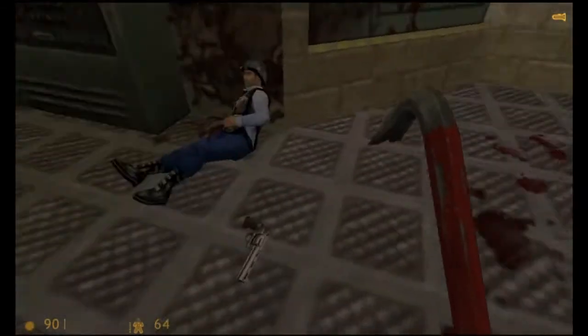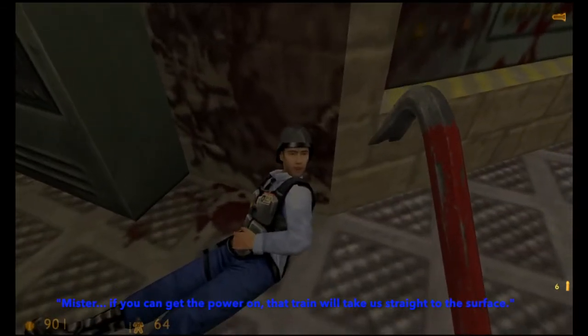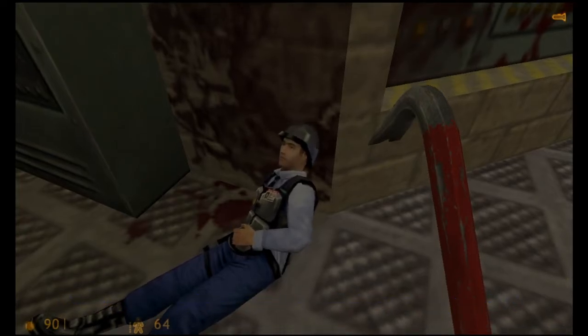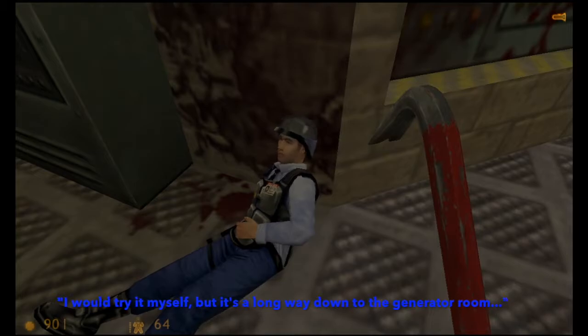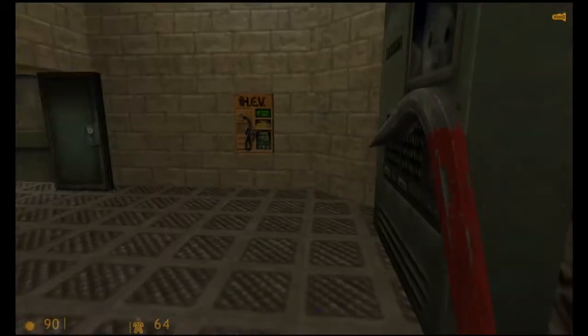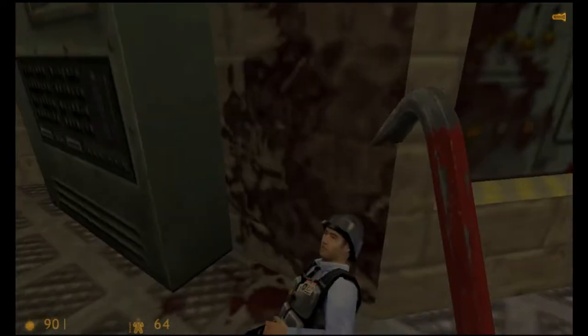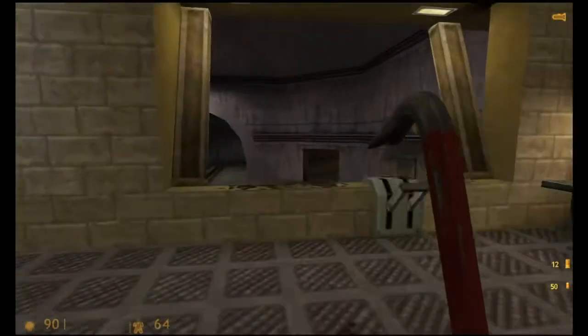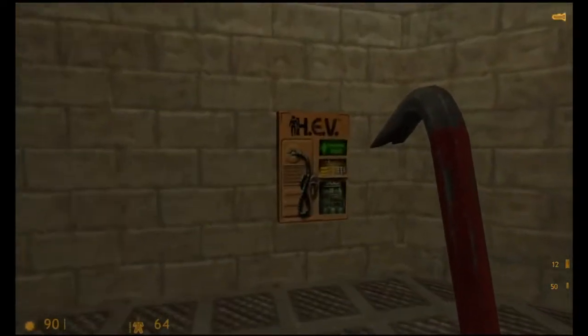I don't know why. Mister, you can get the power on. That train will take us straight to the surface. I would try it myself, but it's a long way down the generator room, and there are things in the way. It was clearly the door that got him this injured. The door crushed you on the way in, didn't it? Now you're sitting here dying.